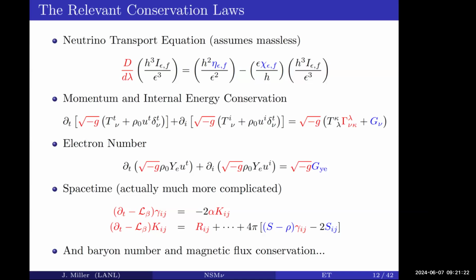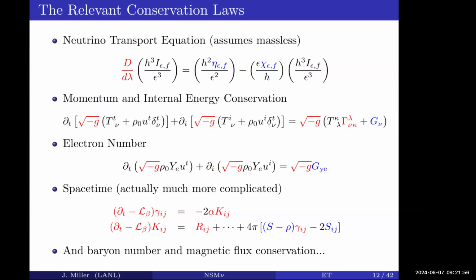Red is obviously space-time. Important here is the conservation of electron number. This is essentially what, if you're going to be modifying it via nuclear reactions, you have to capture somehow in the fluid dynamics as well because it can be advected. And obviously, you import the dynamics of space-time. I wrote down very, very simplified versions of a 3+1 split. What I'm skipping here is baryon number, for example, which is, of course, mass conservation, and magnetic flux conservation, which is important if you want to do magnetohydrodynamics. And magnetohydrodynamics is very, very important in this problem.